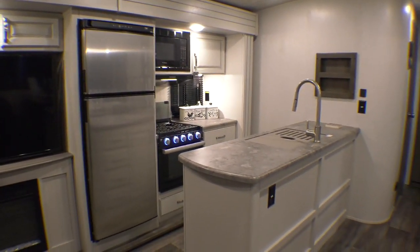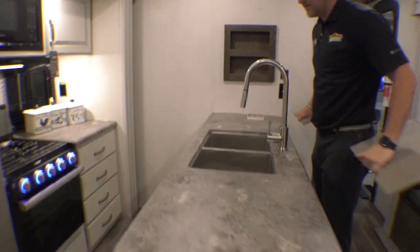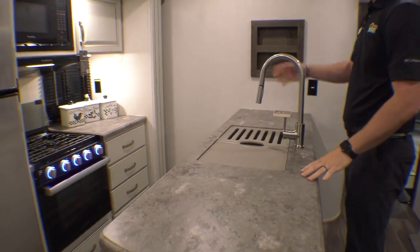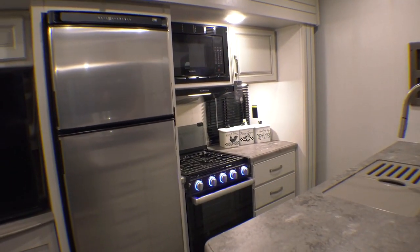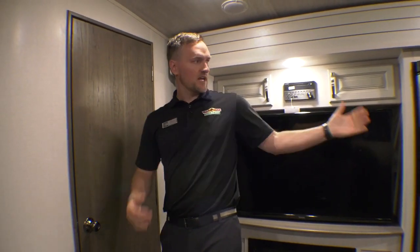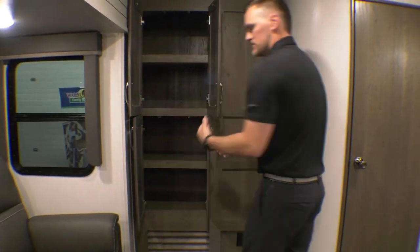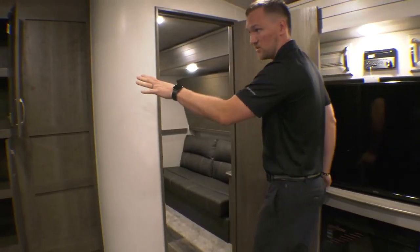Check out the kitchen area — kind of like an island area here. You have your reverse mount sink, it is a 50-50 split and it is stainless steel. You also have boards to cover it up and give you more countertop space. Three-burner stove top, an oven, a microwave, and a 12-volt refrigerator. This does have 200-watt solar up top too, which will keep your refrigerator cool. That way when you're going through the weekends of camping, it'll keep your battery charged and your refrigerator running. You have storage over here for towels, linens, clothes for the kiddos on the back side.